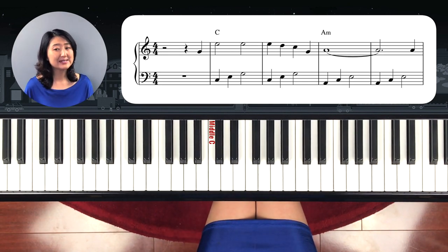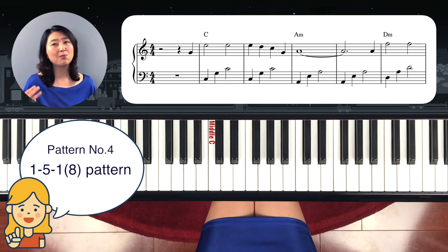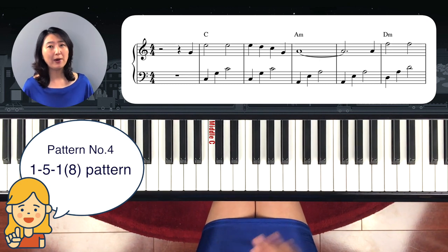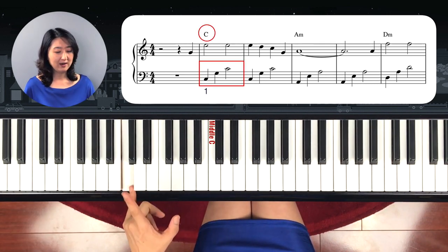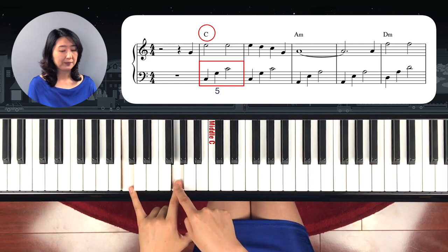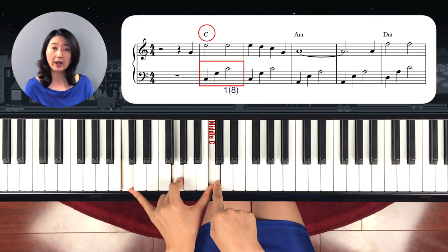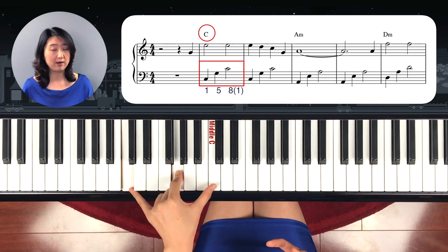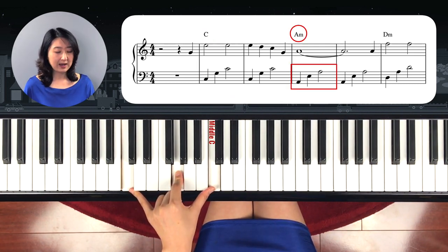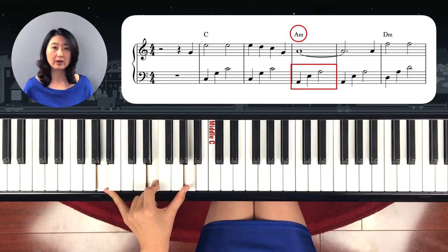The fourth tip is the 1-5-1 pattern. Actually, the 1-5-1 pattern is used most often because you don't have to think about major and minor. And you can just play by looking at the bass line. So if it's a C chord, 1 and 5 means the fifth note. And 1 means the same note, but you're going back to this one, going up. So it's actually a 1-5-8 pattern, or 1-5-1. And if it's A minor, just play an A and the fifth note and the same note again.